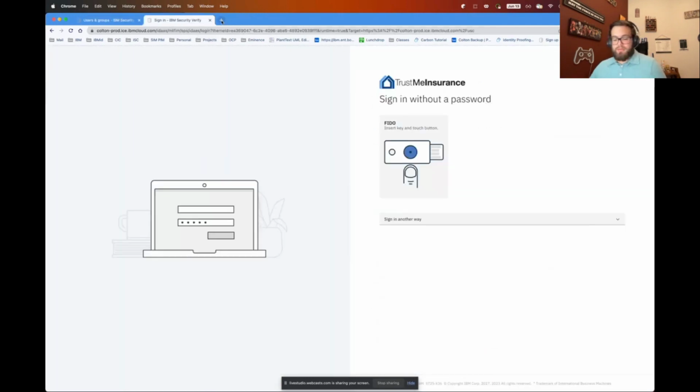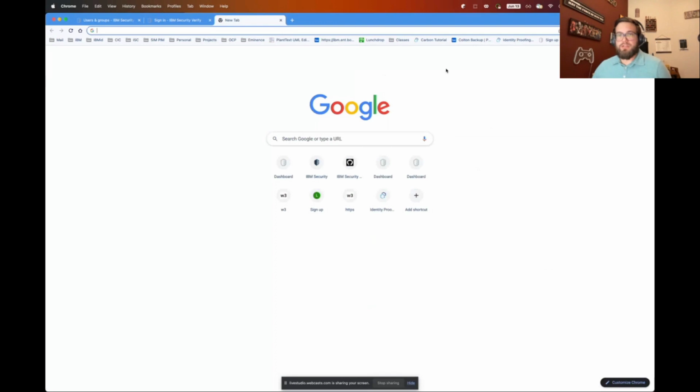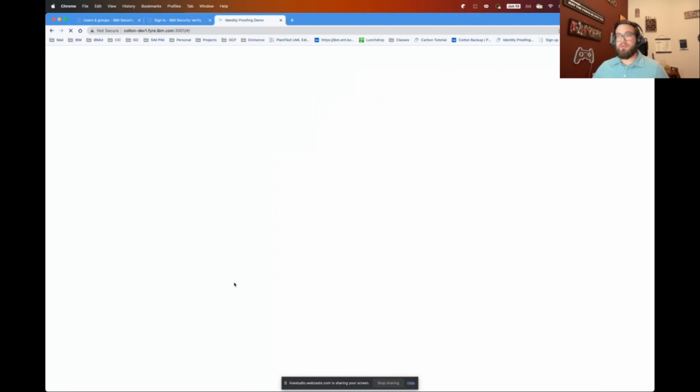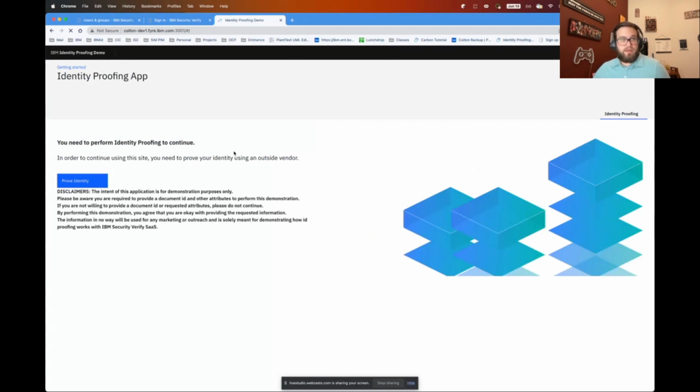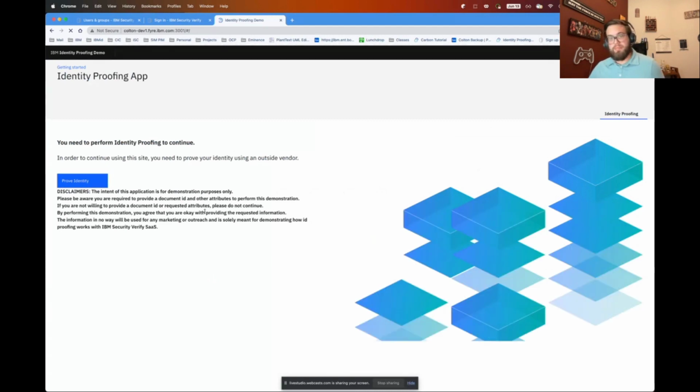The next flow I want to show you is how we can integrate with a third-party application. So I created an application that consumes these identity proofing flows. That way, if you don't want to register a user, but you want to protect a certain portion of your application with an identity proofing process, you can absolutely do that. For this flow, I'm going to do the document-based matching.